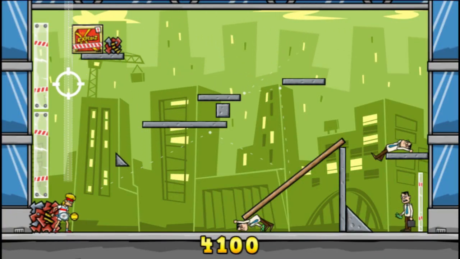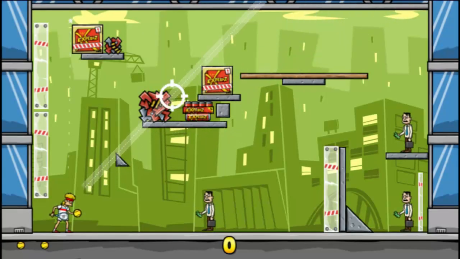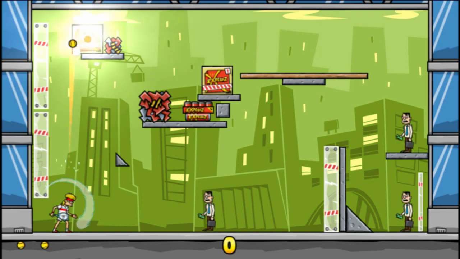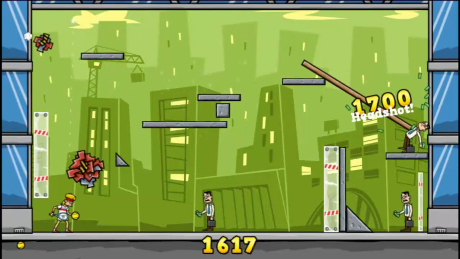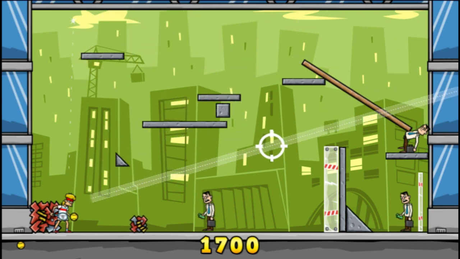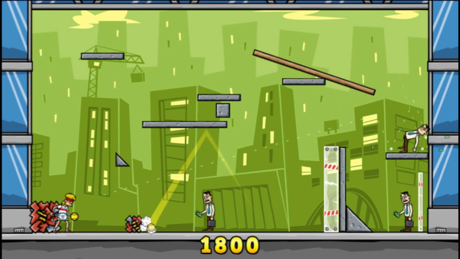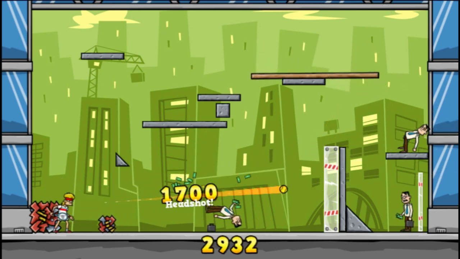I think I know how to get this last guy. Nope, that stopped me. Okay, let's try this. God, I feel stupid for missing that outright, but oh well. Just impale that guy with the wooden plank, poor bastard. That freaking bounce, Jesus.